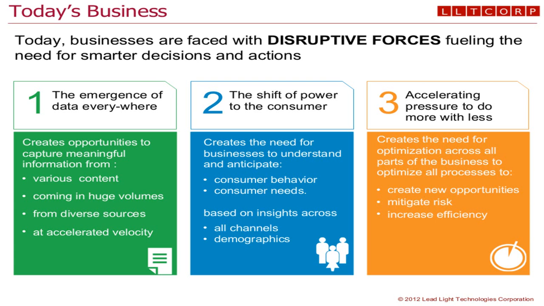Now, the third factor that comes into play is accelerating pressure to do more with less. And frankly, that's been so for quite some time. However, there are opportunities now to help you deal with things more effectively, to not only do the right thing but to do it more effectively, to not just be effective, but to be efficient, right? So in both ways, do the right thing and do it right is really what we're going to help you be able to do. Next slide, please.